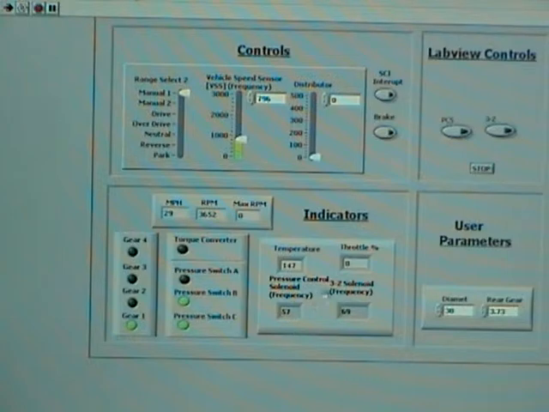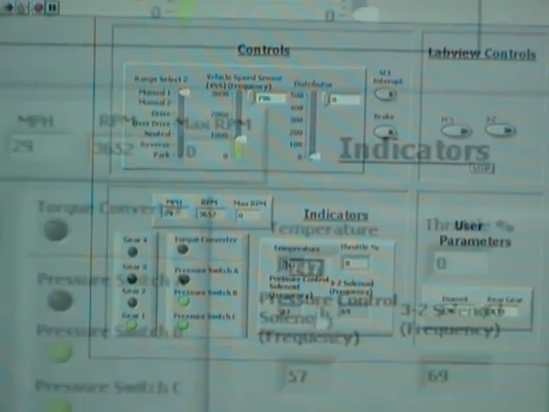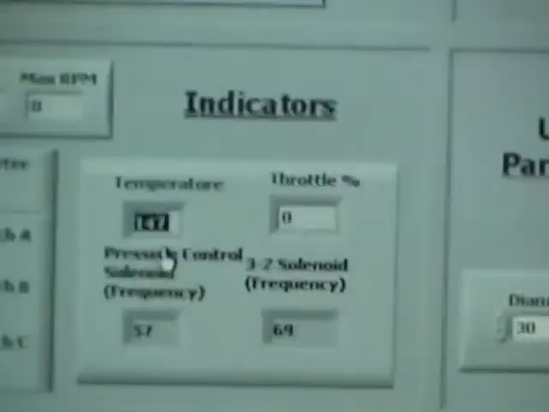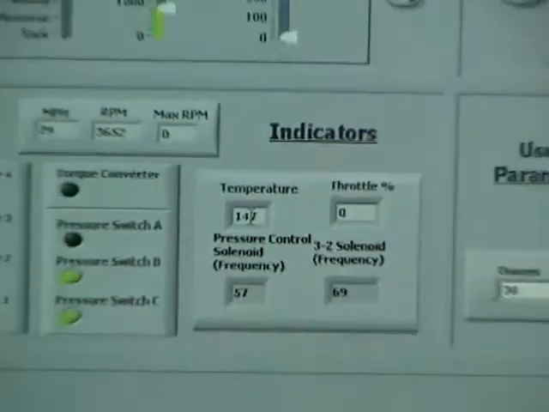Next, we'll show you these other indicators that we have over here towards the bottom. And this one right here is the temperature. The temperature needs to be so warm to ensure that the transmission does not have damage caused to it when the torque converter locks up.